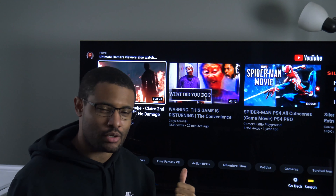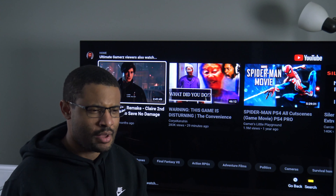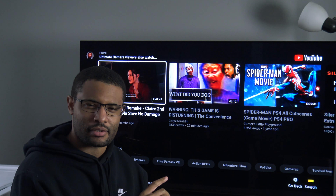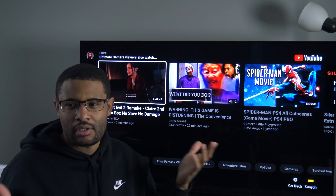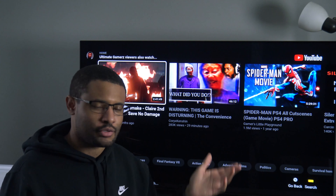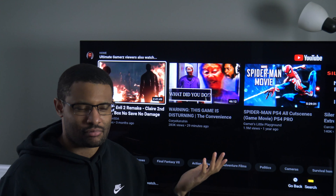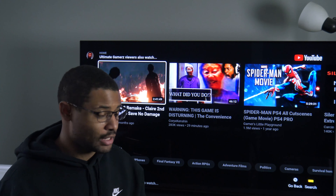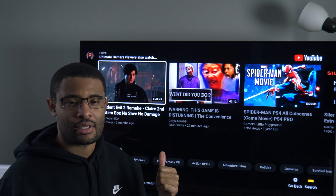I want to see how the new consoles play on this. I know some new OLEDs are launching this year, but some of them don't even come with a stand, which is kind of crazy. I could wall mount it but that's a whole process — running wires through the wall and all that. I don't feel like spending money on a stand that should come with a TV. This one is the LG C9 and the image is amazing.